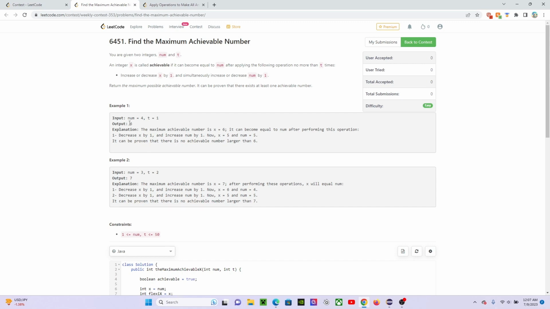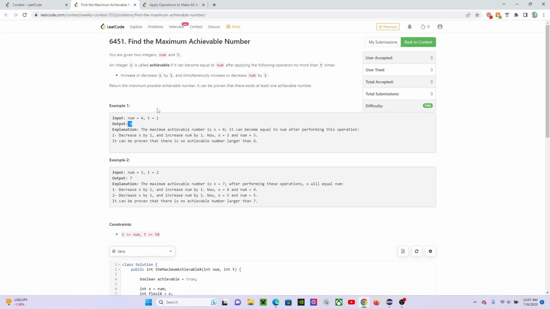We find out that 6 is the correct one because we got t as 1 here, and we only need to do the operation once. We increase num 4 to 5, and decrease x from 6 to 5, so they're both 5. So we just need to do the operation once, which fits within t, and so x is the biggest one.